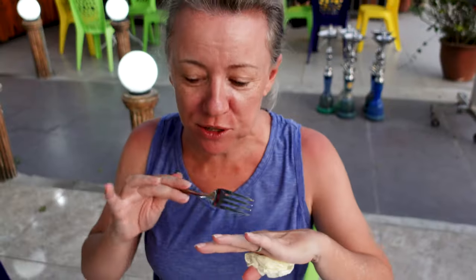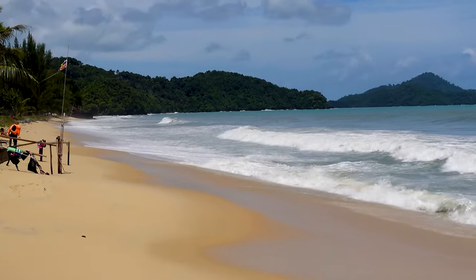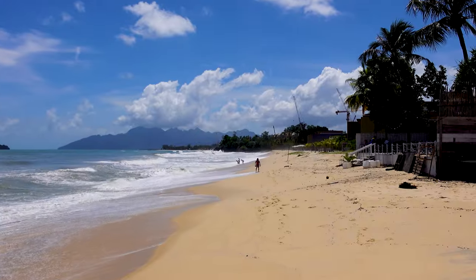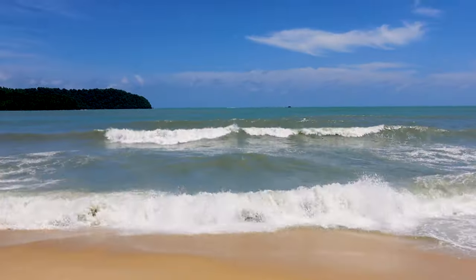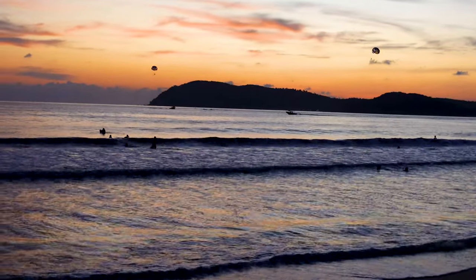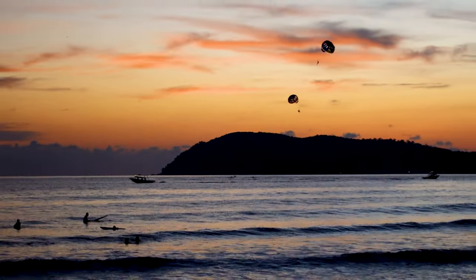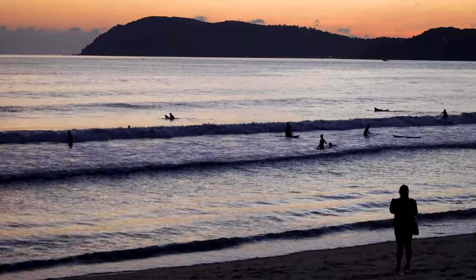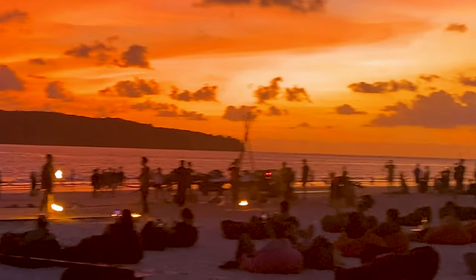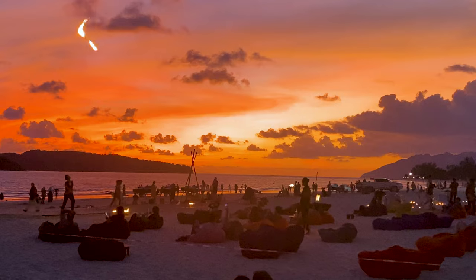That's amazing. Everything is excellent. And the view is pretty nice too. Tengah Beach has to be at the top of our list of hidden gems in Langkawi. We spend every afternoon out here wandering around in the gorgeous sand, swimming in the water, enjoying the waves. We usually have the beach almost entirely to ourselves in the afternoon. But as sunset approached, the surfers would come out, the beach would start to fill up. The fire dancers and the music would get started. This beach is truly a one-stop shop for entertainment.